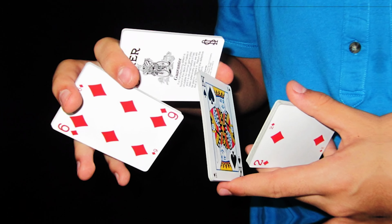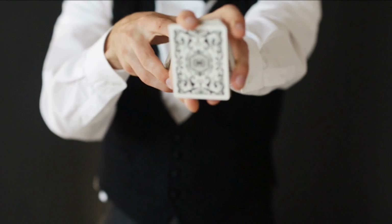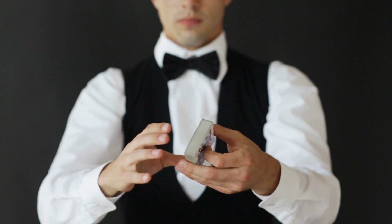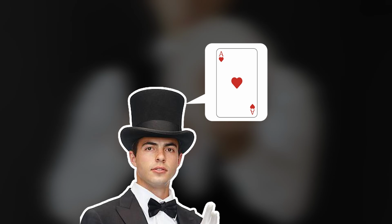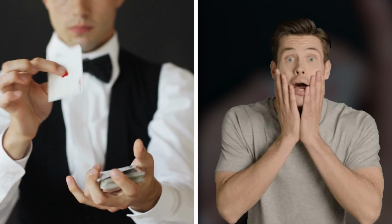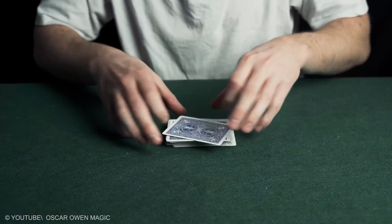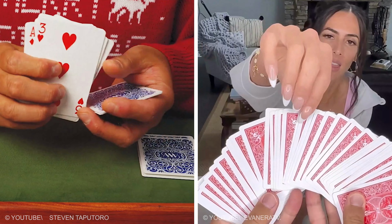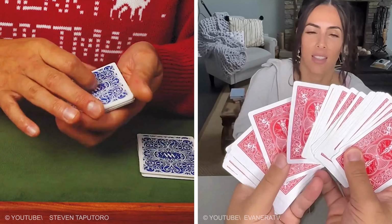Card tricks. Few things scream classic magic like a deck of cards. Simple illusions often rely on memorizing the bottom card, shuffling just so, and then controlling the position of your volunteer's chosen card. For instance, you might look all casual with your random cuts, but each slice of the deck is planned to keep the memorized card right on top of the spectator's card.